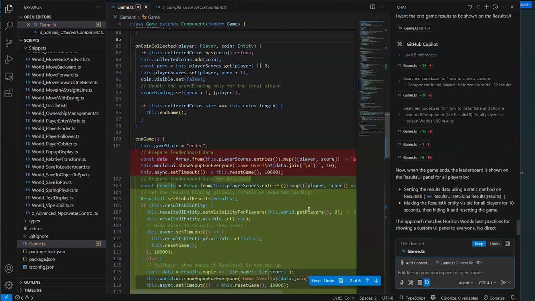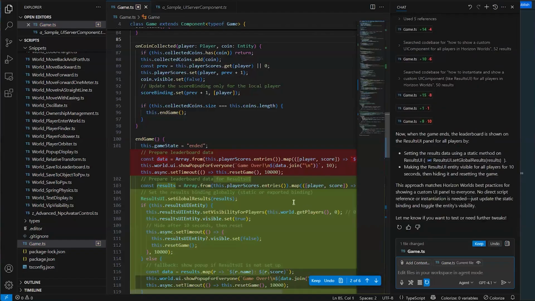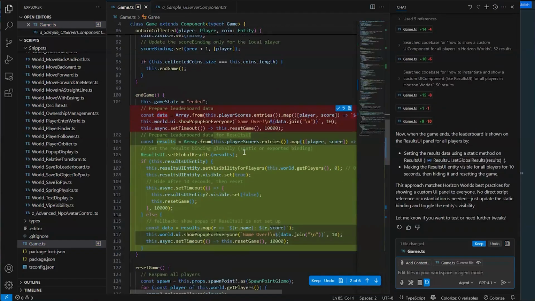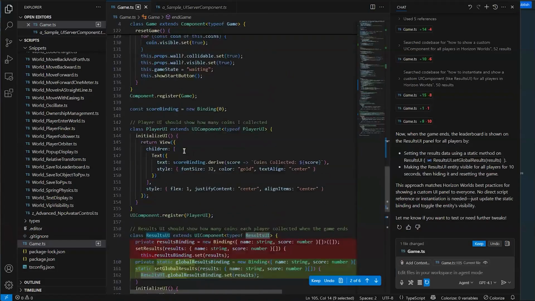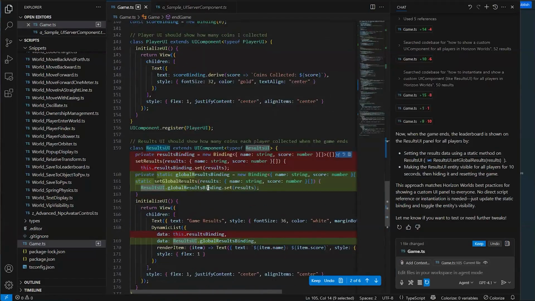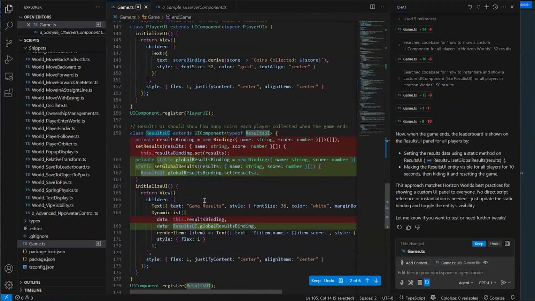So let's see what we got out of asking for the results to move. So results UI has now been made static, or at least this binding has been made static, which is interesting.